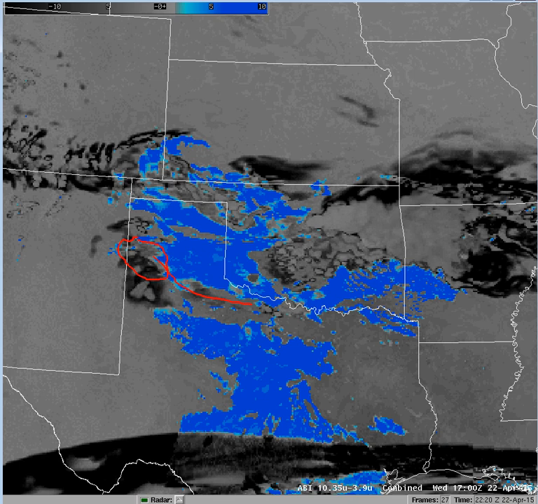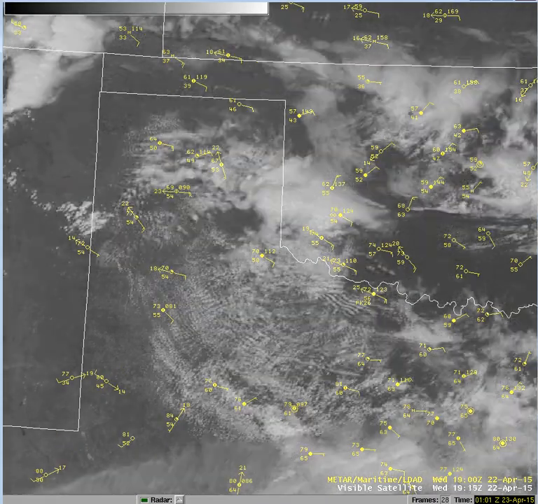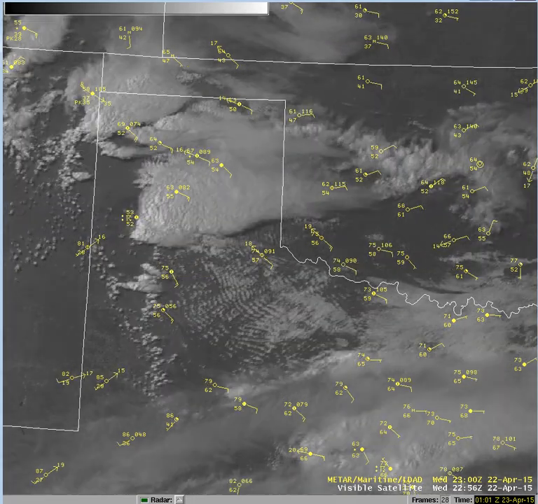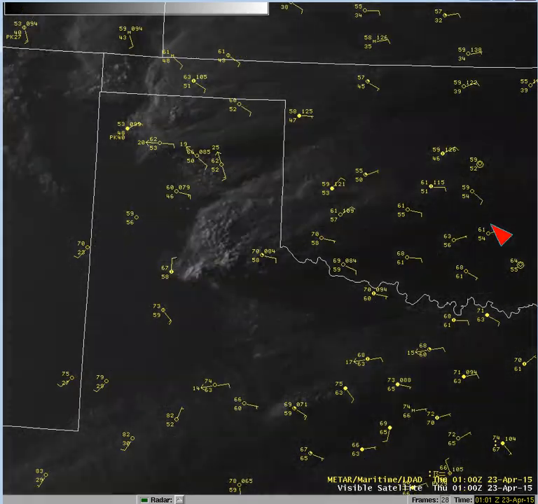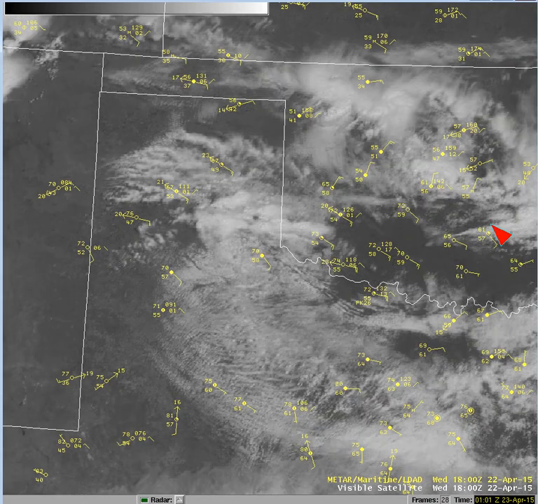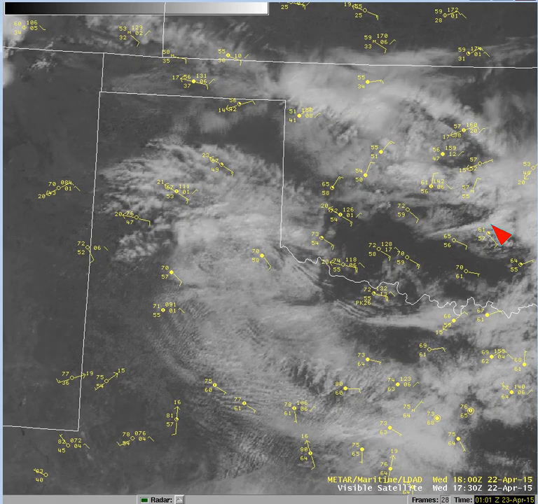Next, what we're going to do is compare this with the GOES imagery to see what actually happened. Here's the GOES visible imagery along with the observations. Here's that MCS up in Oklahoma, and as we advance along a little bit past 16Z, you can pretty clearly see the outflow boundary. I'll go ahead and draw it in, something like this here. So just north of that boundary, you can see some of these stable wave clouds indicating the more stable air mass in place. And then southwest of that, we would have potentially unstable air mass as long as it warms up sufficiently further to the southwest.